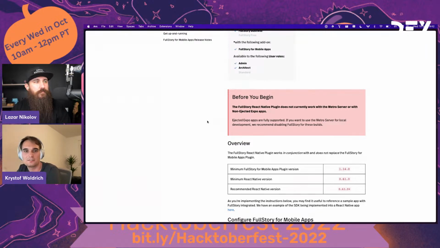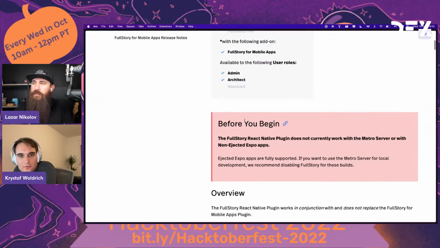They use a pretty nice system with a QR code where you can scan it with your phone. And while the app is still just in development mode, you're running it on your computer, you can get a quick preview of how it will behave on your phone. And this will be a pretty important step. So what are they actually saying? Ejected Expo apps are fully supported.